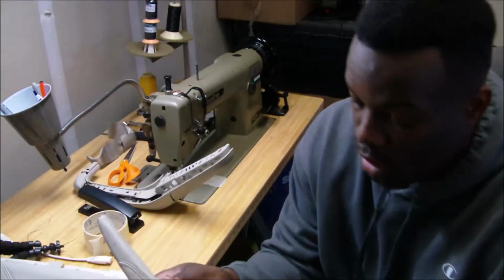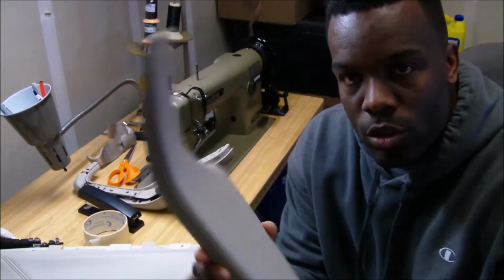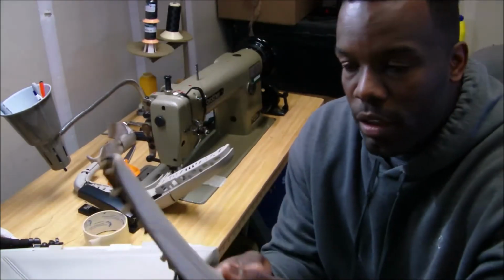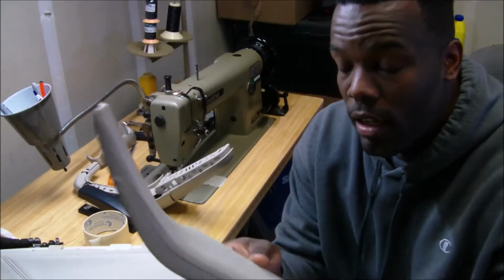The same thing goes with the armrest for the door, the door handle. It's better to have material and not need it than to need it and not have it.